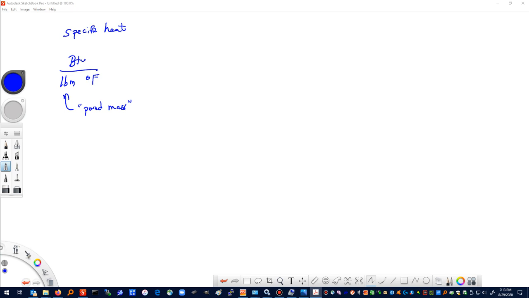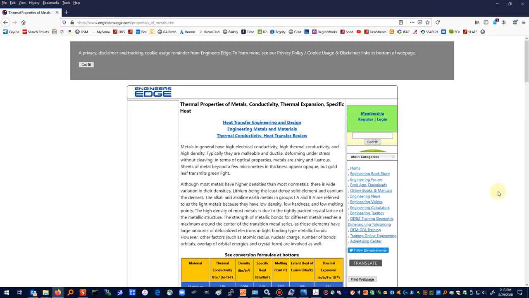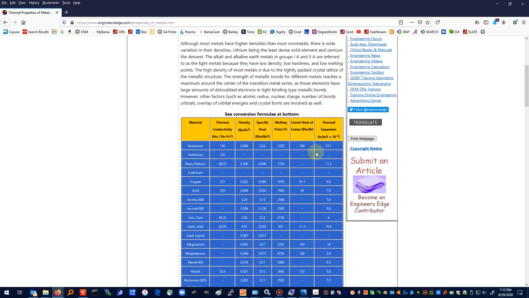Again, this is where we have to be really careful. I found a web page that has thermal properties of materials, and I think it's a great web page, and it has things in here. Look, it says the specific heat of aluminum is 0.24 BTU per pound per F. What they don't really say in there is they're really talking about a pound mass, which is something that heat transfer people are probably very familiar with. A lot of this heat transfer stuff dates back to the 1800s when people were looking at steam and steam engines and things like that. They were very much interested in their own kind of specific unit sets, and they knew what they were talking about. But in the wider community, this pound mass is, like I said, just something you should avoid.